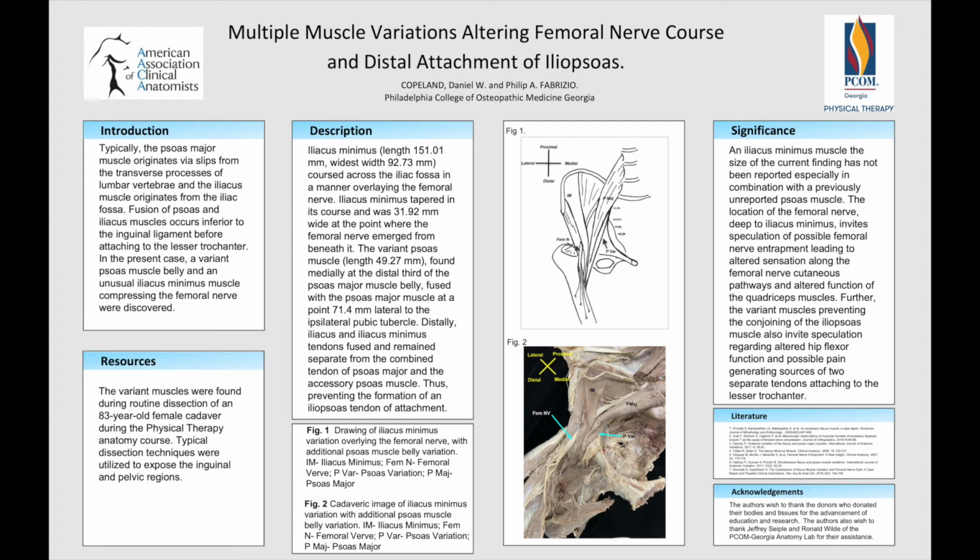These variations are interesting cases with clinical implications. In a case where imaging can be performed, the accessory muscles can cause inaccurate readings or they can cause issues with identifying specific compartments within the pelvic region. Though I believe the more important clinical implication is the fact that the iliacus minimus crosses over the femoral nerve.